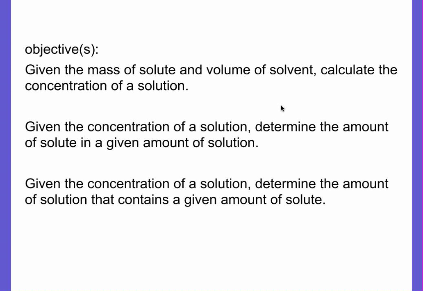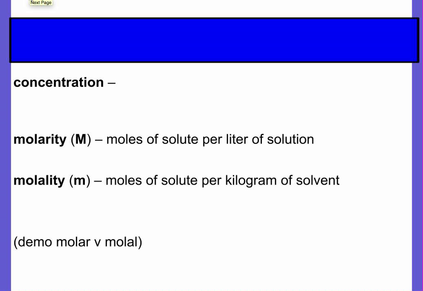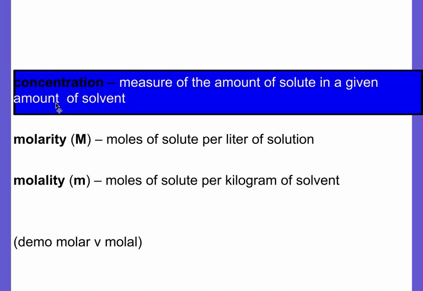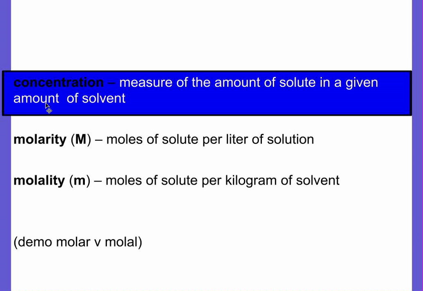Right? That stuff doesn't necessarily make sense until you see the equations that we're going to use. So we'll get to those. All right, so first off, concentration is just a measure of the amount of solute in a given amount of solvent. How much stuff do you have dissolved in your solvent?